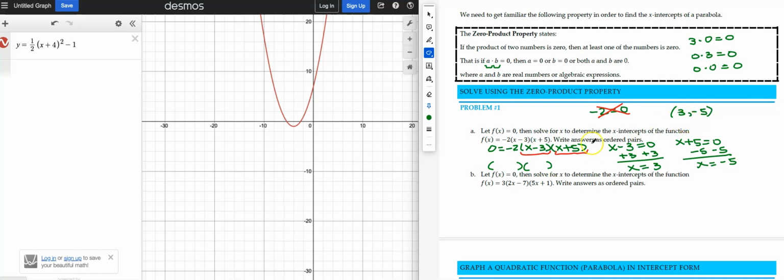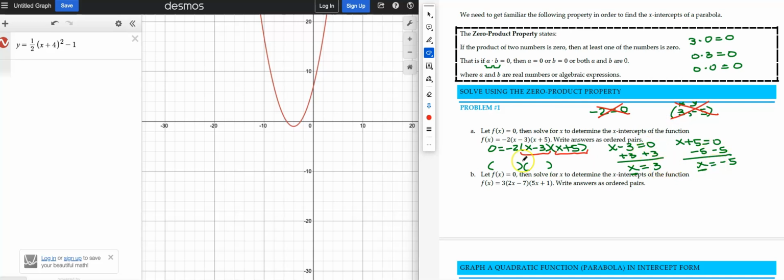If you draw that point out, over 3, up 5, that's not going to be on that x-axis. So that's not an x-intercept. And also notice that both of these say x equals and x equals. So I can't put that -5 there because that's an x, not a y. So again, I'm going to cross that out just to hopefully make sure you remember, don't do this.